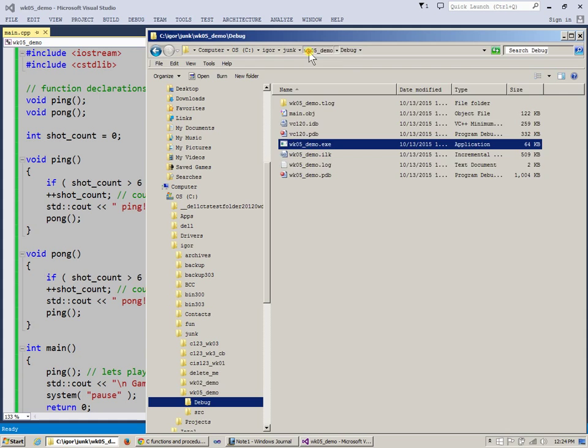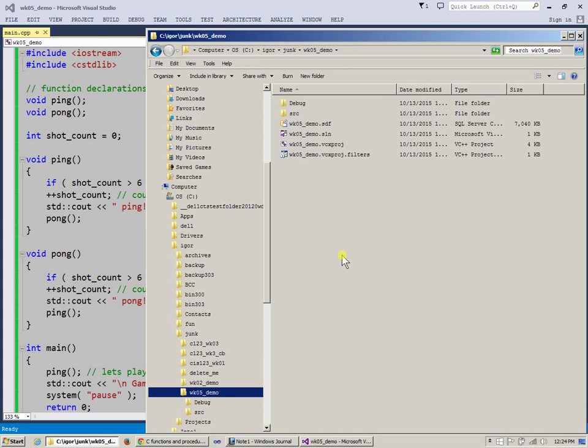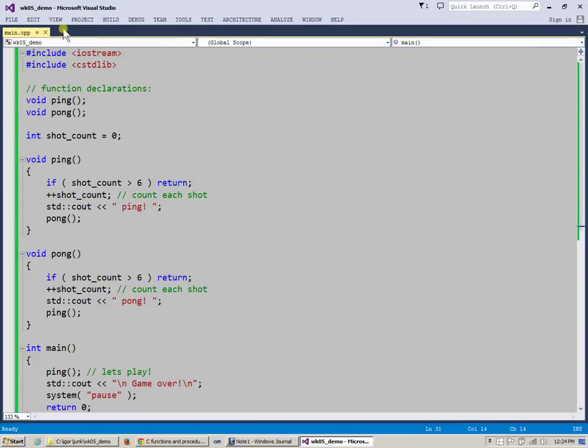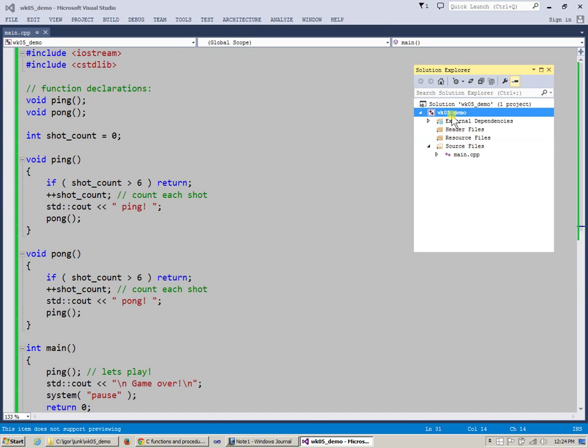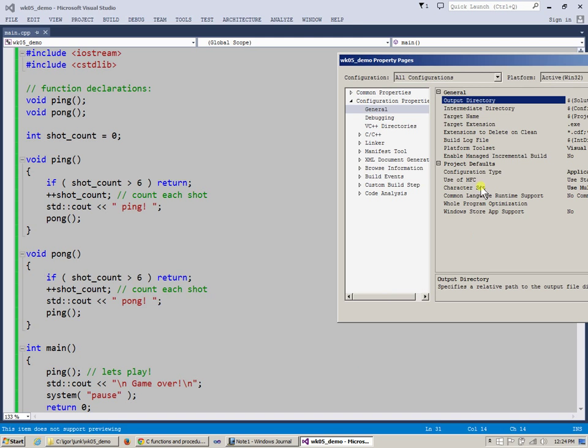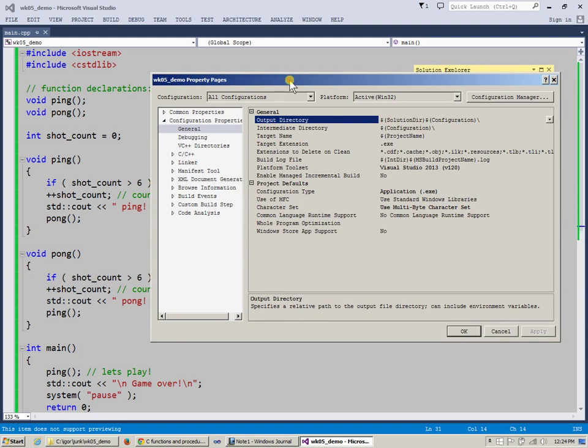open the file manager, and I would encourage you that you should be able to locate where your project is. If you have a hard time finding where your project is, don't forget where it is. You can always go to Project, I guess, Project Properties, View, and this is the name of our project. You can right click on it and say properties, and I think it should show me where it is.